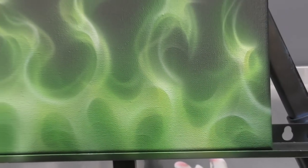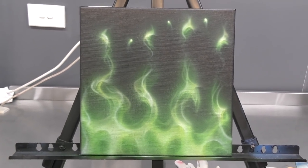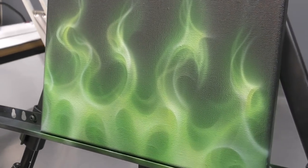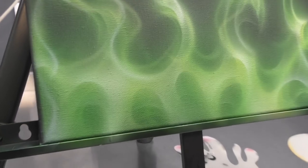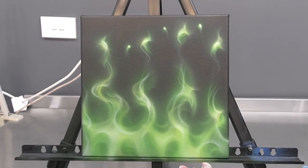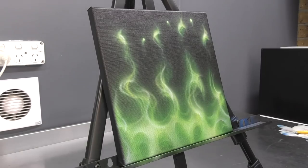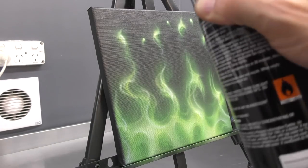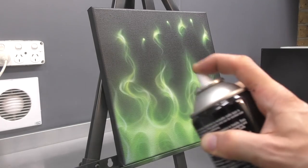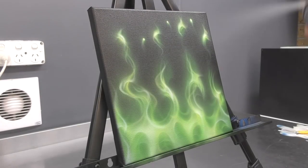And here you have the completed canvas. The last thing I'm going to do now is seal the artwork by using a matte varnish. The matte varnish is not only going to protect my artwork but it's also going to unify all my tones and it kind of also enriches some of the colours, so it's really really good to use. The varnish that I like to use is the Helmar Crystal Coat — a matte varnish — and it's just an aerosol. Give it a good shake and a few nice semi-wet coats will seal it all in.